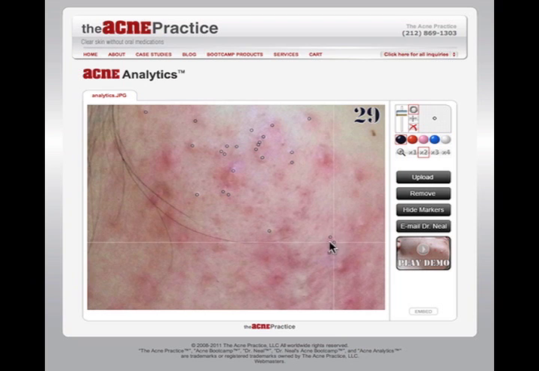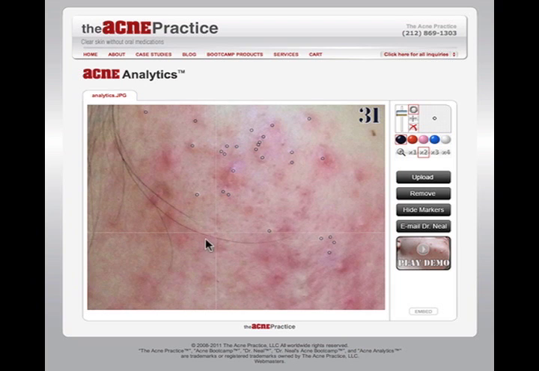Now people ask me, what should I count? What we're not counting is flat red marks that have no bump within them. If a red mark has a bump within it like that, we are counting. So count that. Don't count that. These are slight three-dimensional wear and tear. We're not counting that. We're talking about all the active tiny bumps.